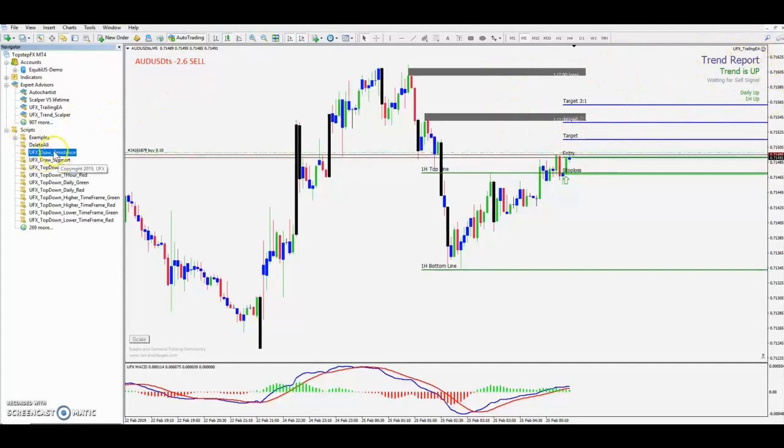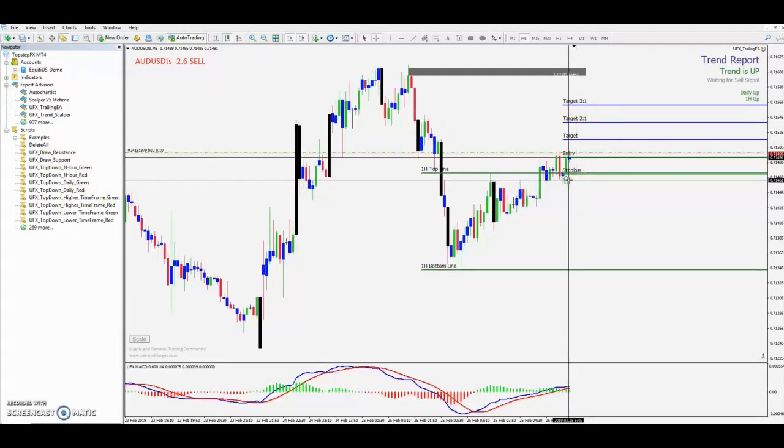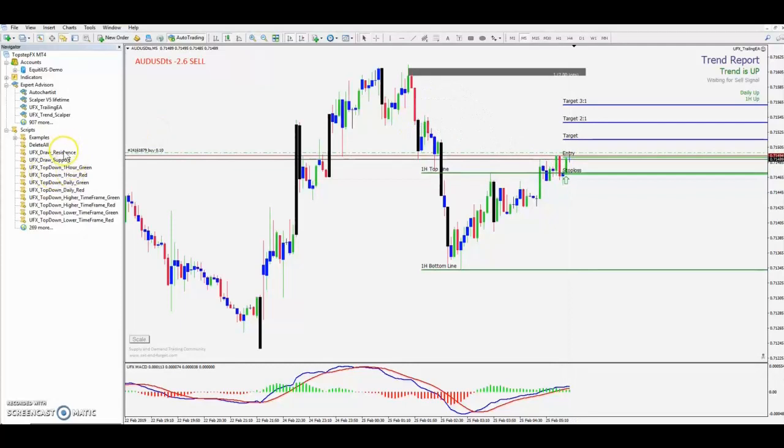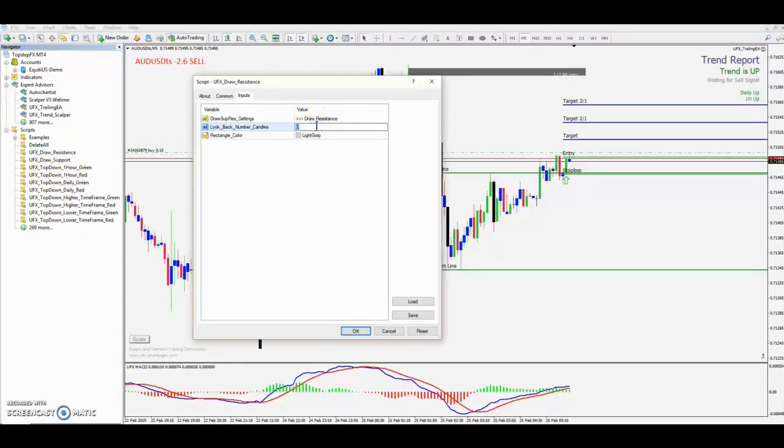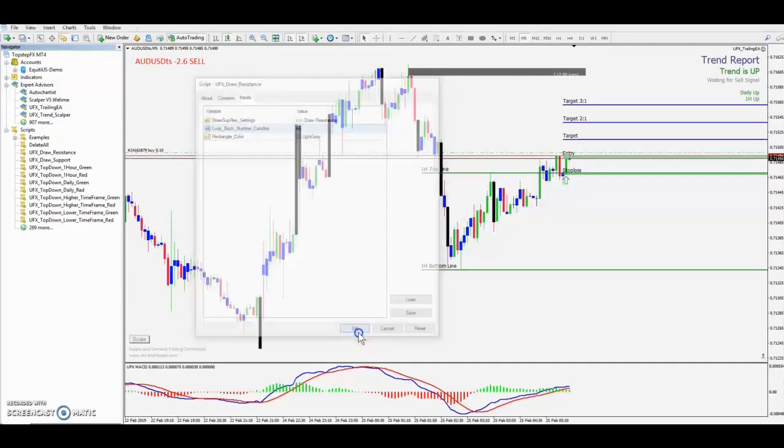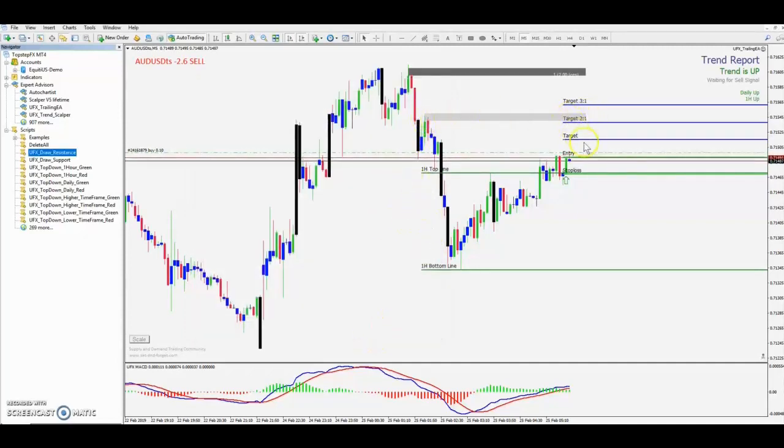Also, I've got some scripts here to draw the resistance and draw support, mainly for the 1 hour, but I can give you just a quick preview on this one here. We'll delete this one, and we'll go to the resistance. As you can see here, we're starting on the main candle. As you go back, you can see that number increasing. It starts from 0 and works its way back. So our resistance candle that we want to plot is going to be 45 or 44 candles back. So I just hit the resistance, go 44 candles back, hit OK, and there it just plotted our resistance.